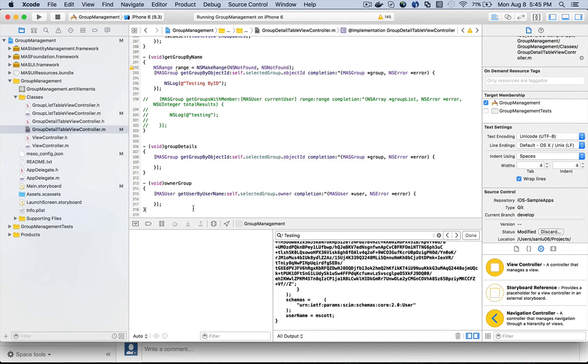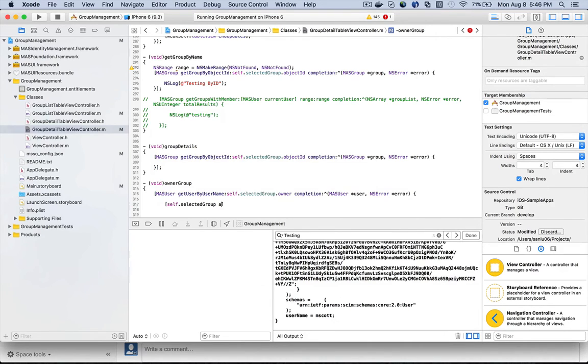I don't know if you have noticed, but we are already going into the third screen, which is a search for user in the LDAP of the company. So let's pretend that we found our user, which is the owner of the group. And let's say that I want to add that user to be a member of the group. Well, I already have the selected group object. This is an instance variable of the type mass group, as you already know.